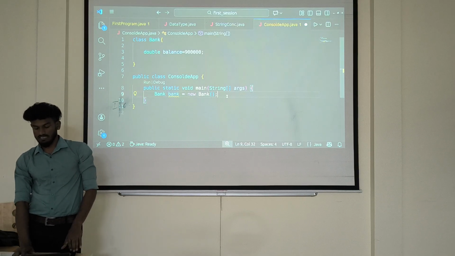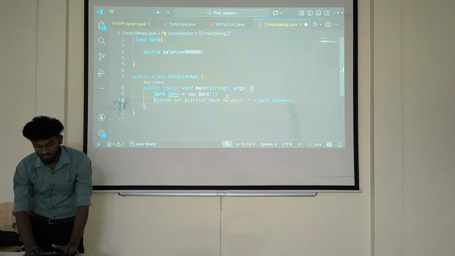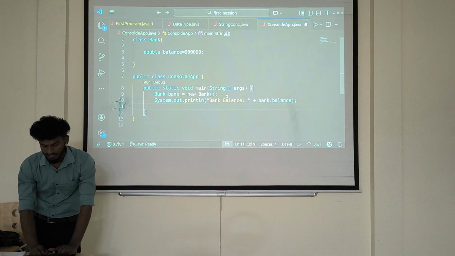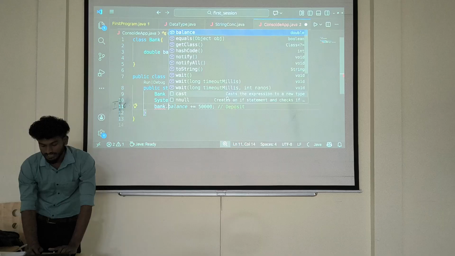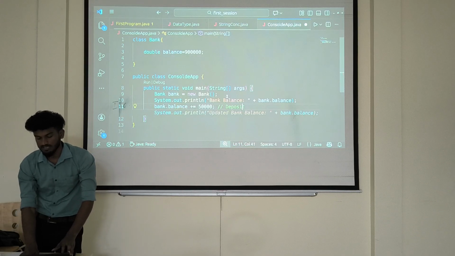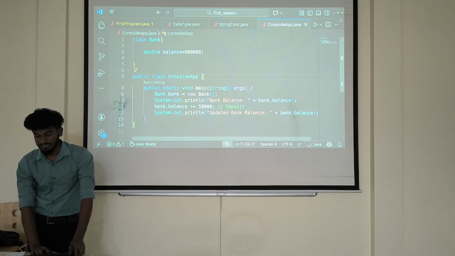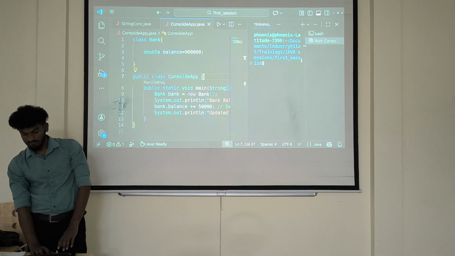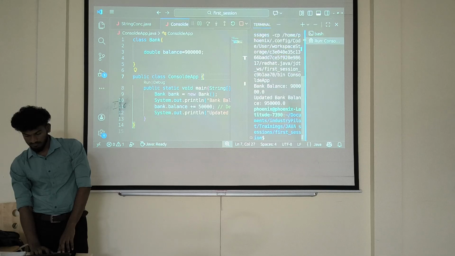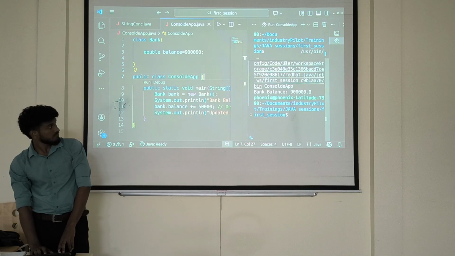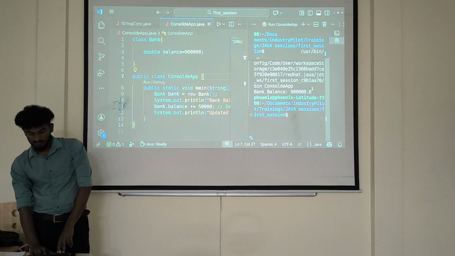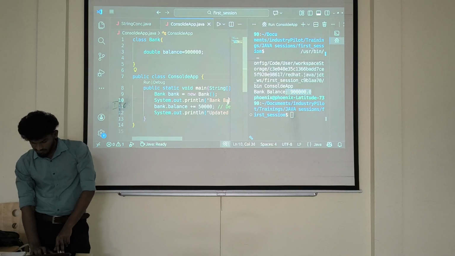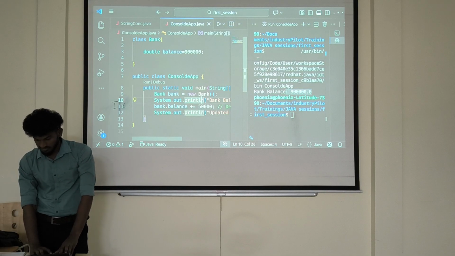For sure, using this one I can access my bank balance. Now I can do anything with my bank balance. So let's do a simple deposit also. Okay, let's run my code. What is my updated balance?